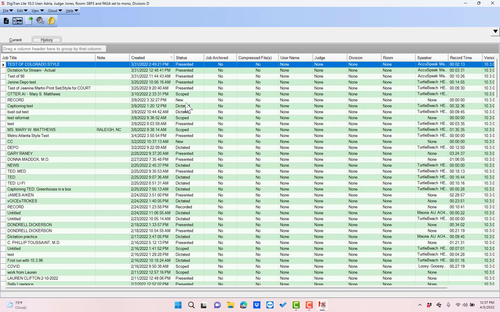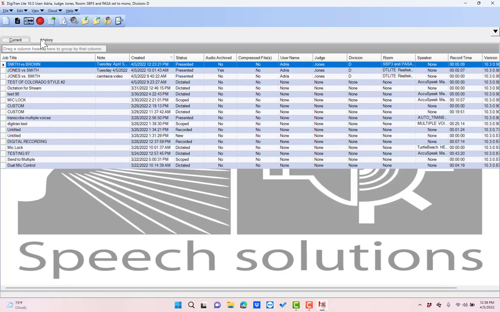Once you've completed the archive, you can click on close. You will now have more space when you look at your disk time reserved. The space that you have left in record will go up after you do an audio archive. Back to the current case list.